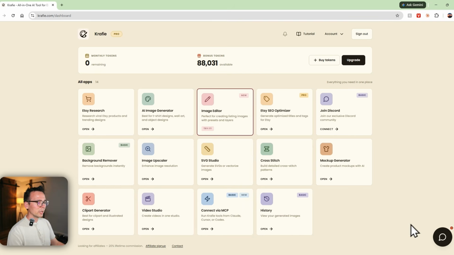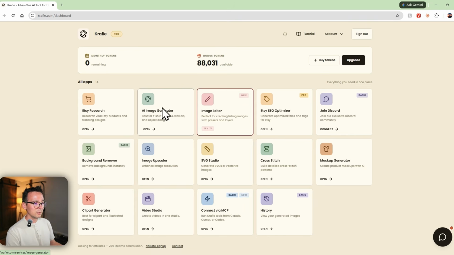Let's go over the main dashboard really quick. So right here we got an Etsy research app. So this app scans Etsy for bestseller, popular now listings that are getting a lot of likes and purchases in the last 30 days, and also anything else that it's worth noting. So we scan Etsy every day for listings that are performing very, very well. And then we got the AI image generator app. This is where you generate your images. If you used other AI image generators in the past, this is going to look very similar.